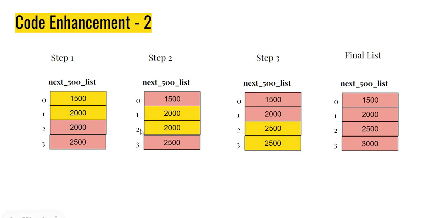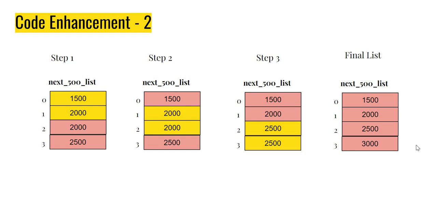Next, I compare item 1 and item 2. I find that item 1 and item 2 are equal. This is something strange. So what I will do is that I will increase item 2 by 500. If I did that, notice I'm in the right direction, because this is 1500, 2000, then 2500. But then I compare item 2 and item 3. If these two are equal, I will go and increase item 3, and I'll end up with this final list where, if I had 4 discounts to be offered, then it's progressively increasing. User spends more, gets more discount, which is logical.